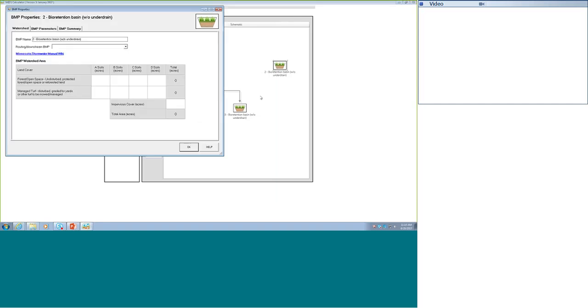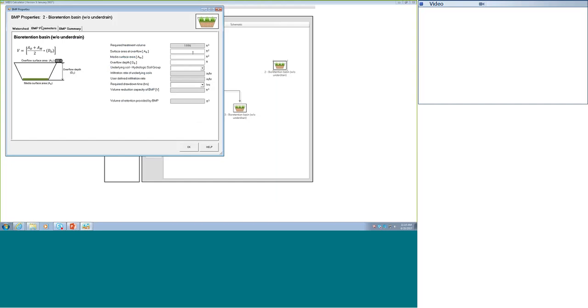I'll go into this BMP. I'll route my other half acre of pervious and impervious to this practice. And if you remember, I have not done anything with this BMP, so I have to provide all new inputs here. I'm going to make this quite a bit smaller. I'll make it 1,000 square foot size. I'll only put half a foot of water ponded into this. I'll have the same soil underneath with a drawdown time of 48 hours.